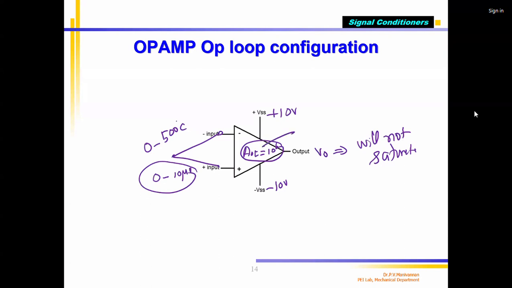But most practical amplifiers have AOL of 10 power 5, 10 power 10 also. Theoretically, I want AOL equal to infinity, right? If infinity, even 0 volts input, output will be infinity. So open loop amplification is very limited. Except when you have microvolts, nanovolts to amplify, you can use open loop configuration. But in spite of that, the AOL will vary with respect to temperature. The temperature drift will be there even in this case.